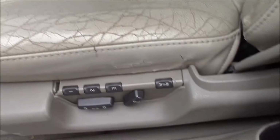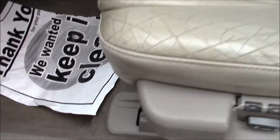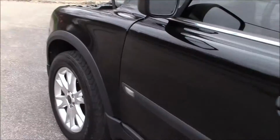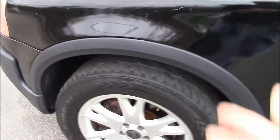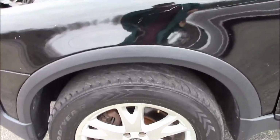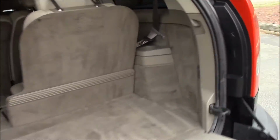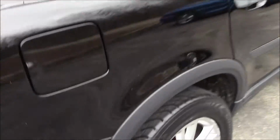All right, here you go. There's your floor. Oh yeah, it's got the fog lights and all that stuff. Remote thing for the gas. Oh, 3-person memory power seat, which works off of the remotes, of course. Coming out here, I'm not even going to get close because I can tell you right off the bat, before the end of the summer, you are definitely going to need tires for this vehicle. They are not in great shape. It is all-wheel drive. You can drive it, but you're definitely going to want to put some tires on this baby.